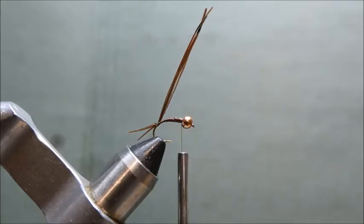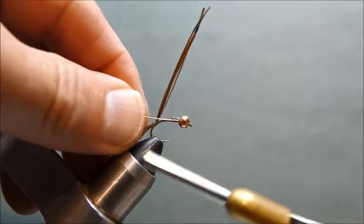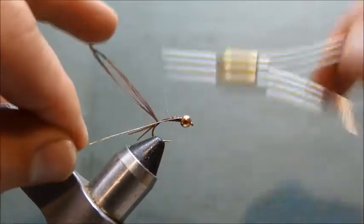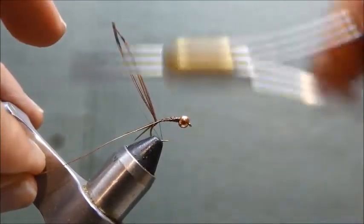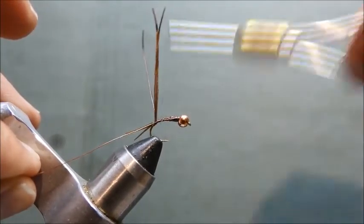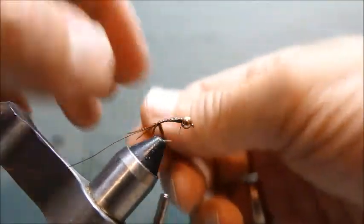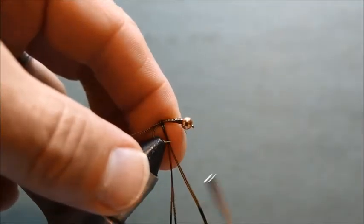Now, this fly is pretty simple and pretty quick to tie, which is exactly what you want in an anchor fly that you're going to be nymphing with, because you're going to lose a lot on the bottom. You've got to get the flies down to where the fish are, and that means you're going to be in the rocks and everything else. So flies like this that are simple and fairly quick to tie are good flies. I tie quite a few of these at the beginning of the season, and here it is mid-season and they're getting a little thin in the box, so I'm going to tie some more.